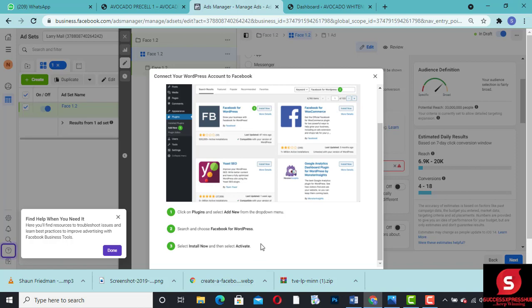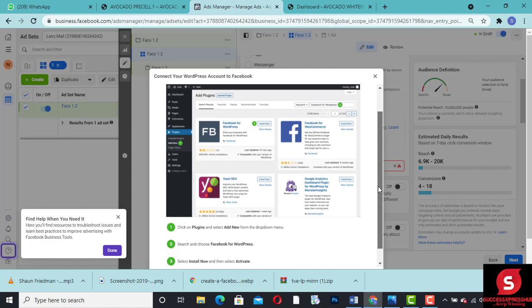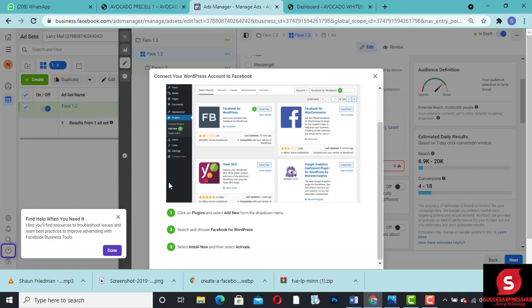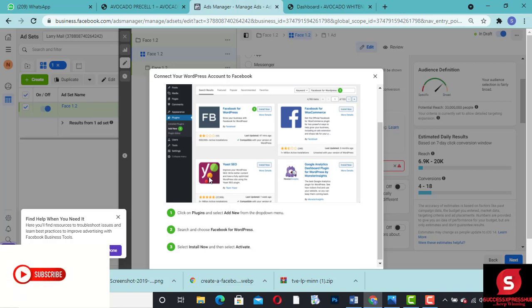What they are trying to explain to us here is how to install the pixel on WordPress. On your WordPress, just click on the plugins aspect, then select add new, which is this add new. Then after that, you search and choose Facebook for WordPress.